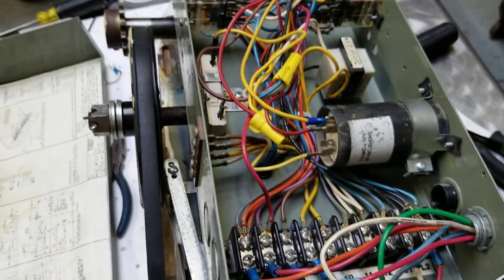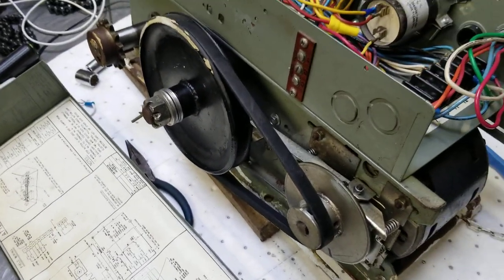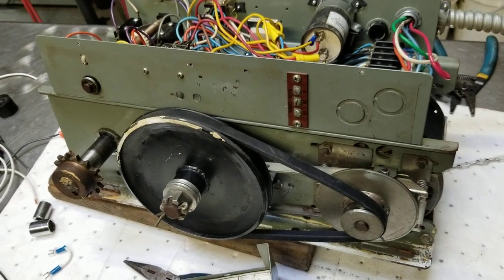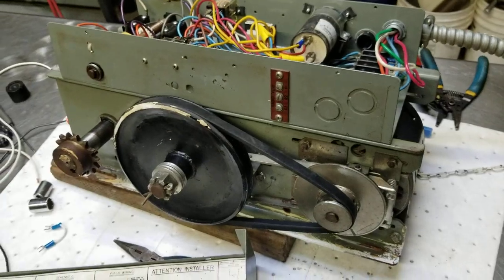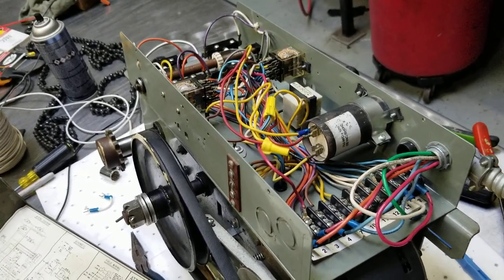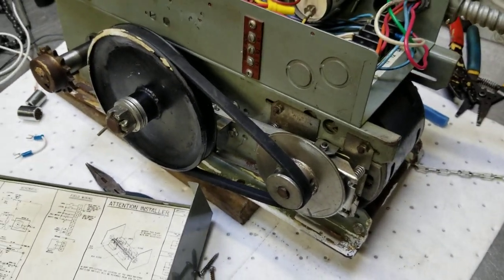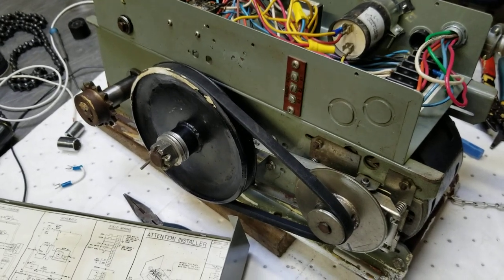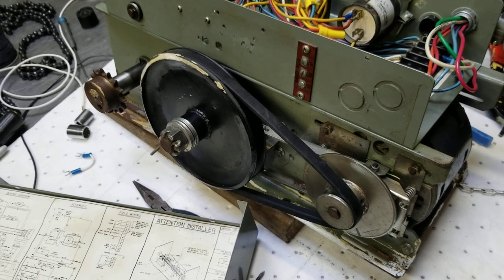Once I got that sorted, I added a new belt and downloaded a PDF for a LiftMaster MJ5011. This unit was originally made by Link Controls — you can see that on it — and I believe they were bought out by the company that makes LiftMaster now. This is an MJ5011 B2, originally put into service in 1992, and it still works — it just needed some tender loving care. The manual PDF I downloaded for the MJ5011 is available online through Chamberlain; you can find it by searching in Google.